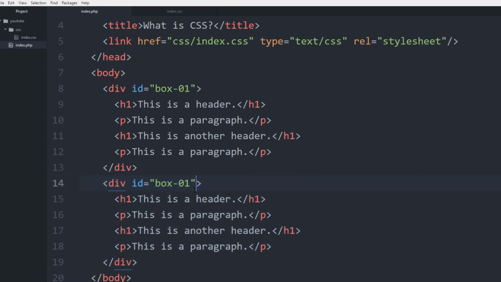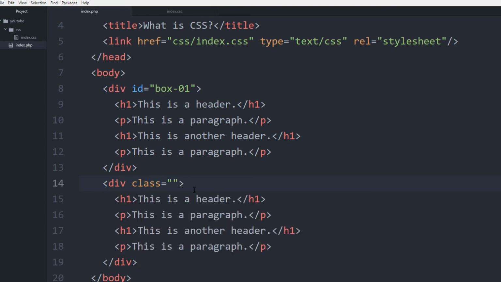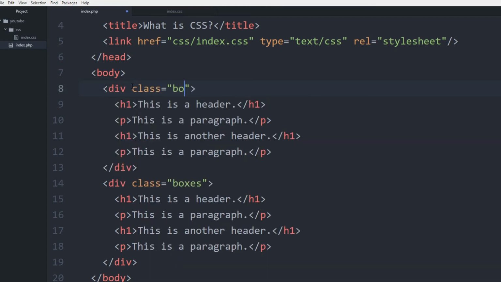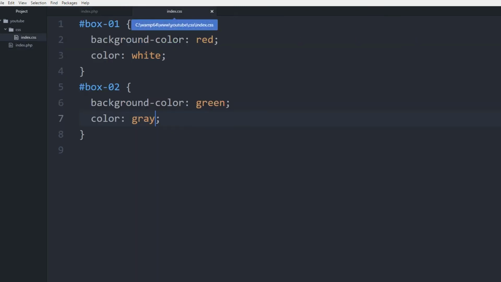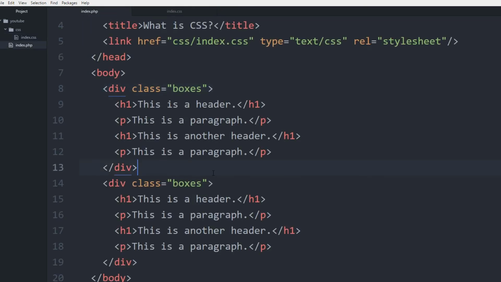So to define a class is actually the same way as the ID attribute. What you do is type the word class, the attribute class, and give it a value. And the same syntax occurs. So we'll start off with, I don't know, we call this boxes now, and then we'll give this div a class as well, and that'll be boxes 2. So now we could actually choose both of the elements and save some excess CSS code by choosing a class and styling both elements at once.